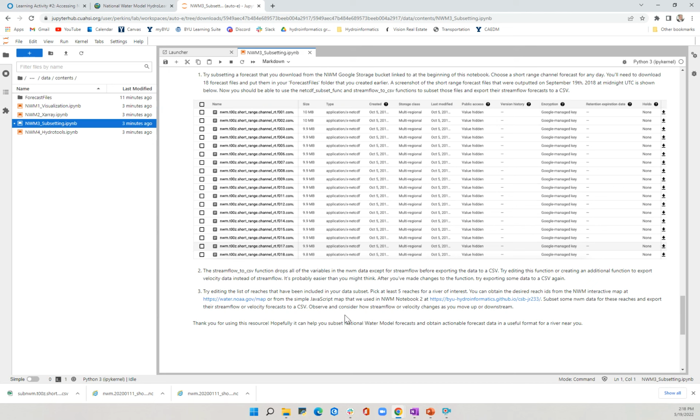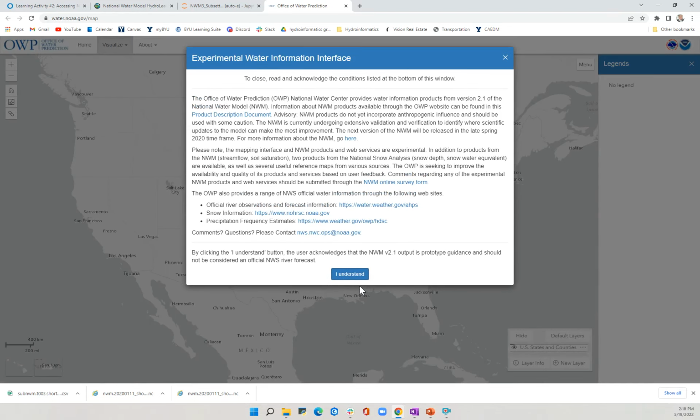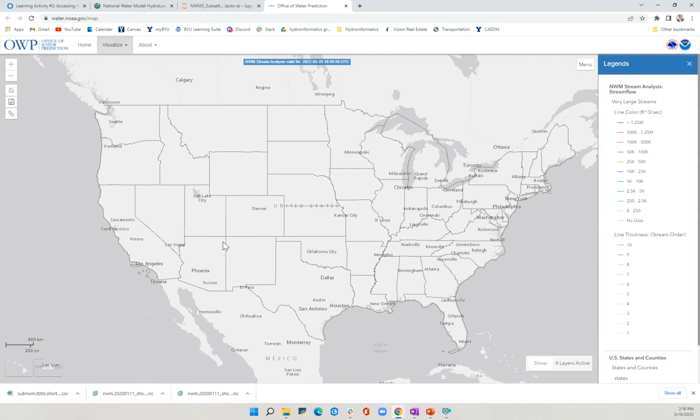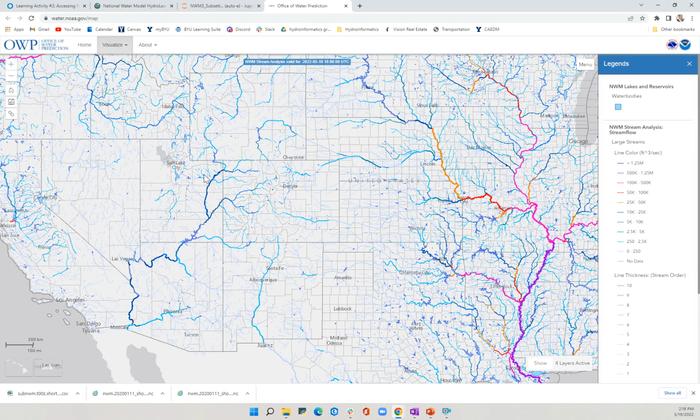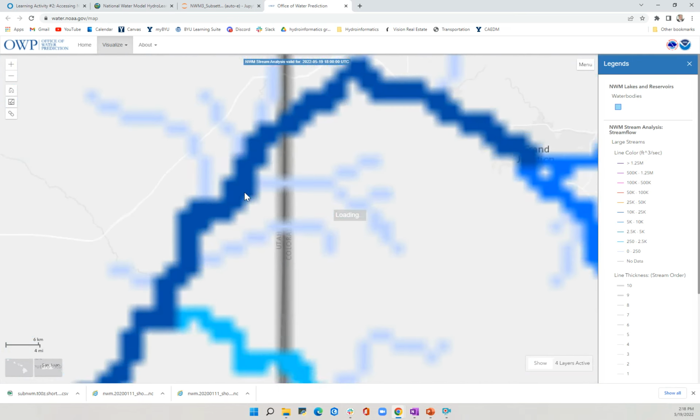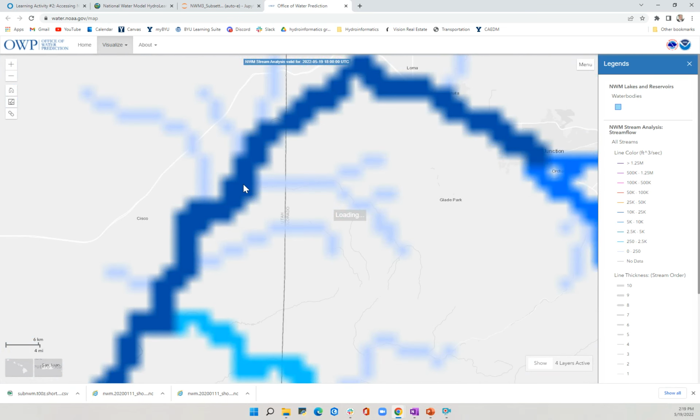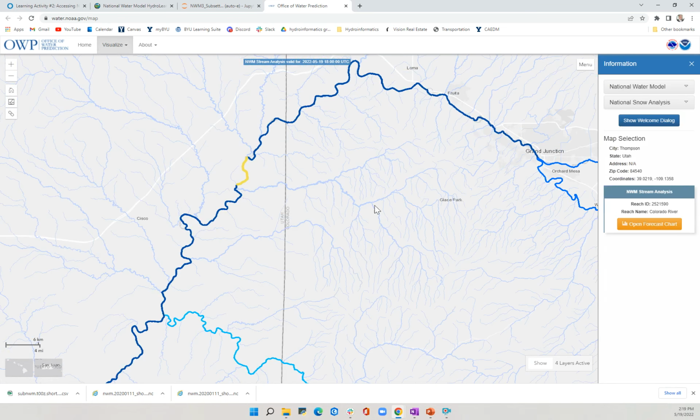Okay, and we can go retrieve these reach IDs one of 2 ways. So we can click here and go to the NOAA interactive map. This should look familiar. Hopefully you've done this, and this should just be review. You're just going to zoom in here, pick a river, and click on, let's go here for example, click here, and there's the reach ID. We'll just copy and paste that. So that's one way to do it.